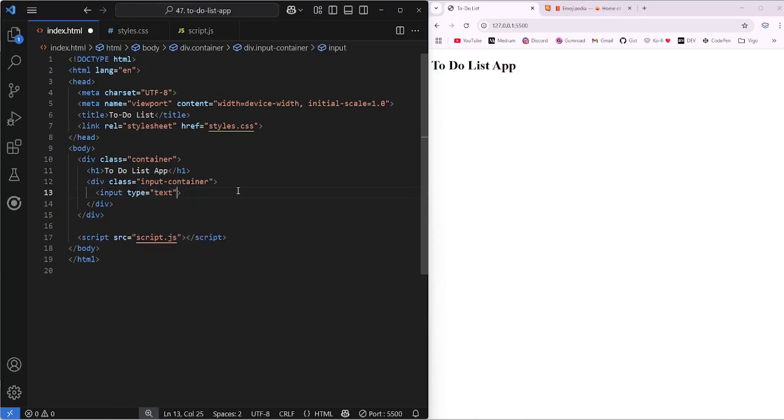Type is text. I'm giving the ID task input, and the placeholder value enter your task.